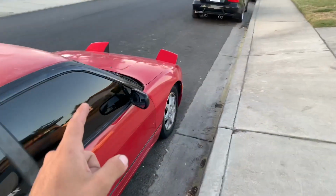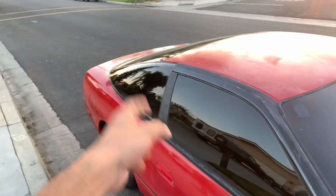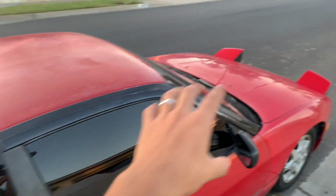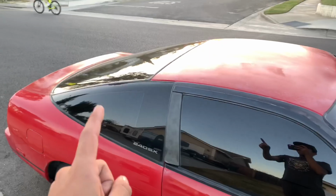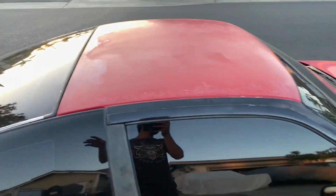And another thing I wanted to say is the windshield was $100 to tint, and everything else cost me $25. So if you wanna make the math on everything I spent to get it this dark, I pretty much spent $125 to get it like this. If you didn't get your windshield tinted, it would cost you only $25 to do these 5 windows. I messed up on this back one. I had to order a new piece, which was $13. So if you guys want to make the math, there you go.